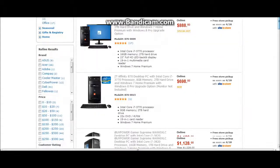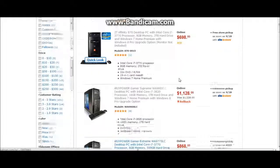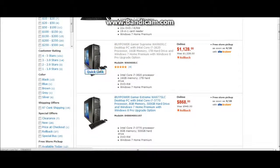Okay, so if I go ahead and scroll down here, you can see that that's a pretty expensive computer. It has a way better graphics card, but it's a lot more expensive than that. And that processor is lower than that, and does not come with a monitor, and does not have as many gigabytes. So I don't normally go with ones that look like this, because I look right here and I see stuff that I don't want. Like, I want a computer with at least 1 terabyte. That's something I want. But you can have a 500 if you want.